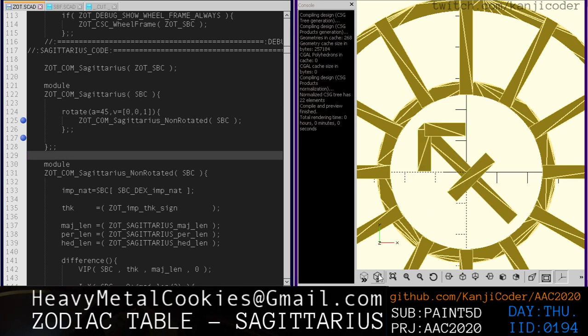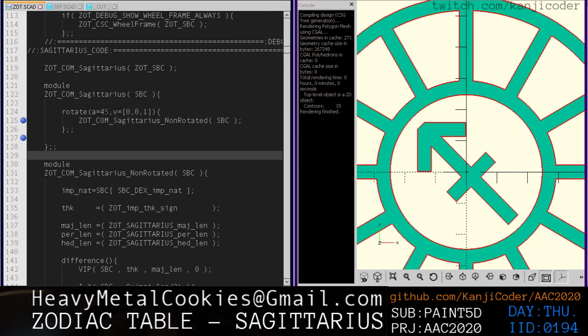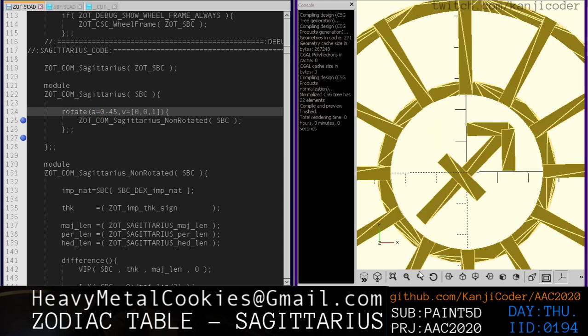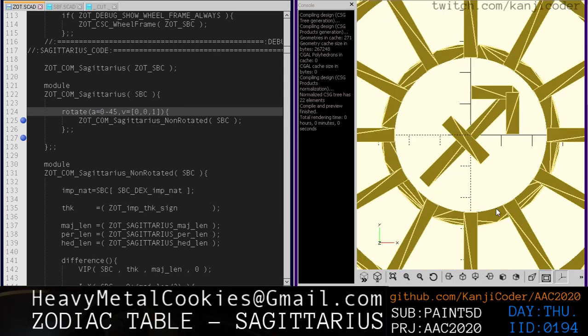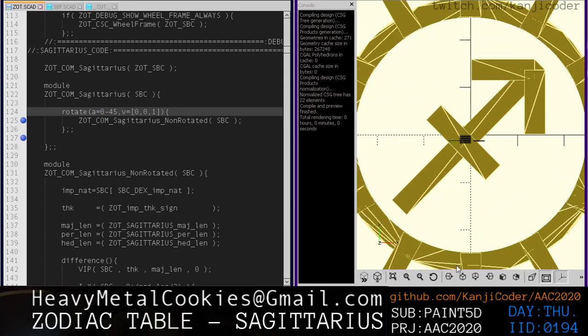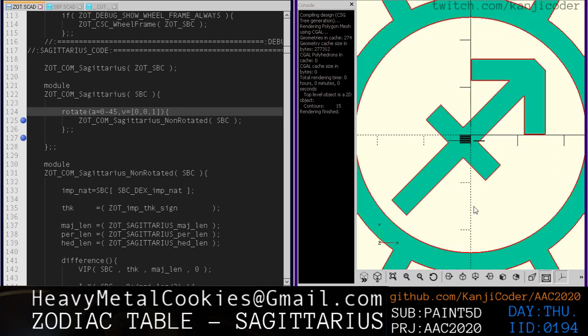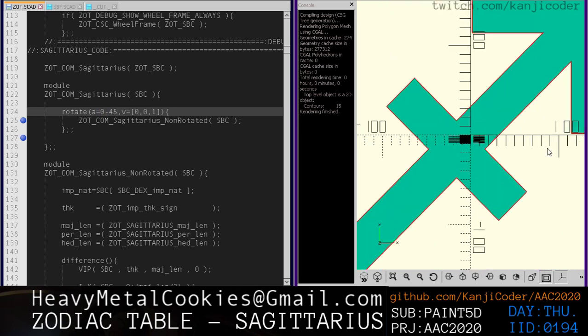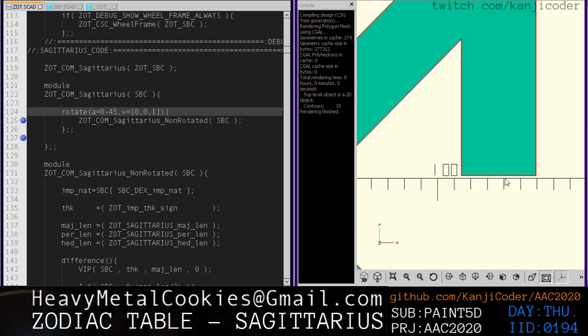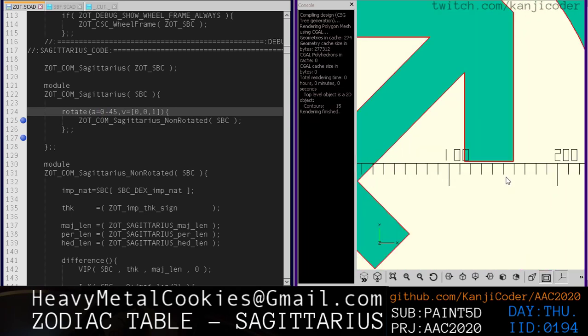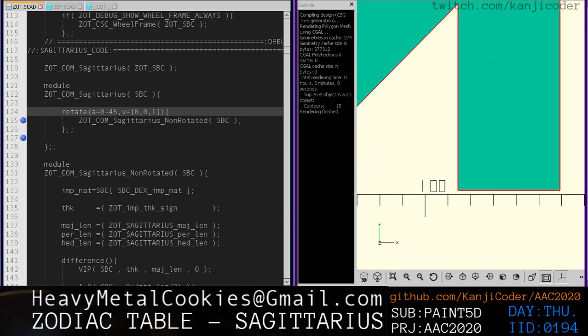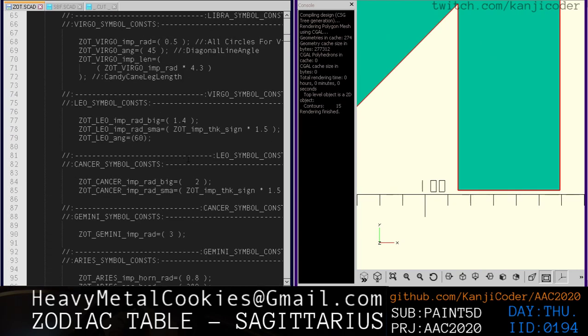So let's give that a shot, because that might be all we need. That might be good, right? So our degrees are in the wrong direction. We want to go the other way. So negative 45 degrees. Go over here, F4. And I really like how it lines up pretty well right here like that. I like that. In fact, I would like to tweak that just a little bit to make it hit that midline exactly. So what we could do is add a little hack in here.